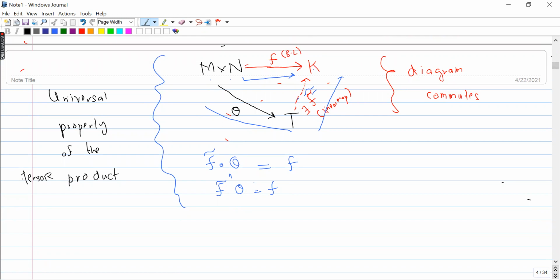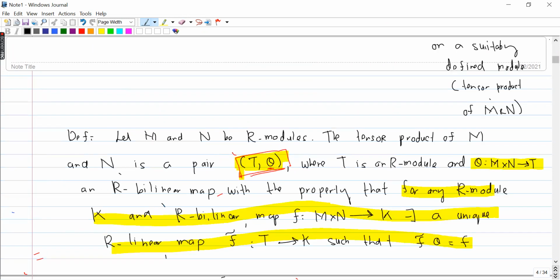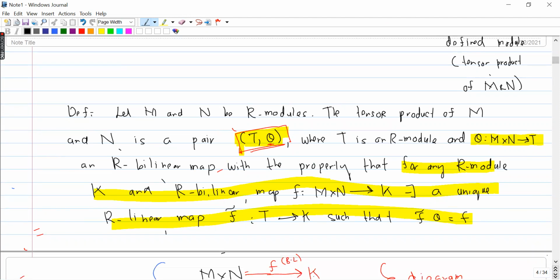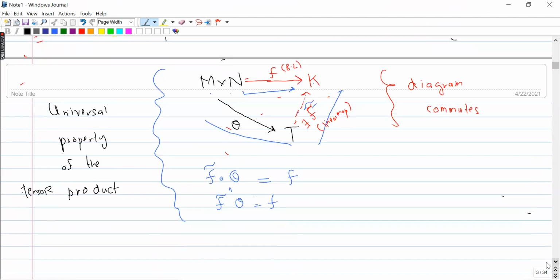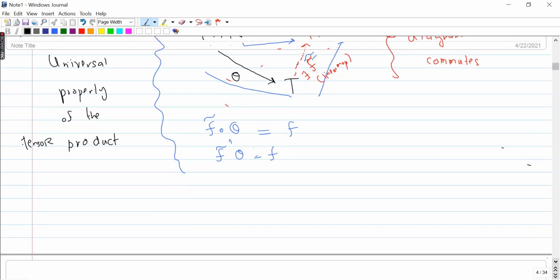सर यहाँ पे ये चीज नहीं है कि K का सब मॉड्यूल हो या फिर T का सब मॉड्यूल हो। कोई ऐसी कंडीशन नहीं है। M, N कोई इंडिपेंडेंट R मॉड्यूल्स हैं और K भी एक R मॉड्यूल है। और हम देखेंगे कि जब हम T को कंस्ट्रक्ट करेंगे तो T would also be an R module.